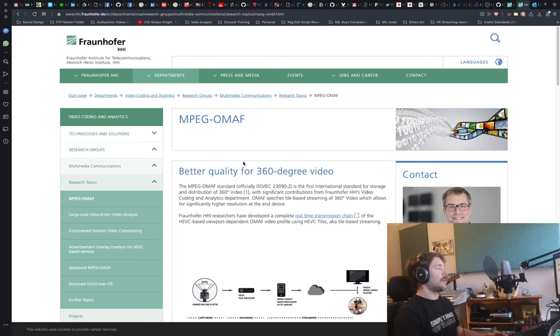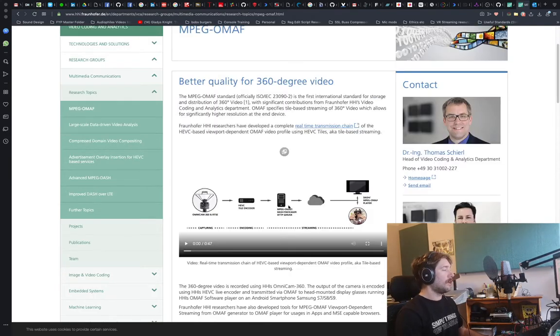Now, this is the new standard. It is a standard. It's now a published ISO standard that describes how we can stream virtual reality content. And it's actually going to go on into the future and describe 6 degrees of freedom content, and it's going to move with the format.